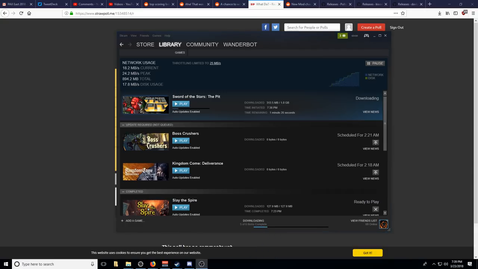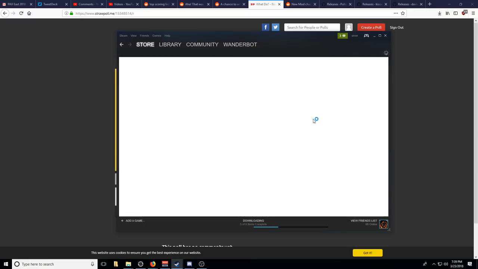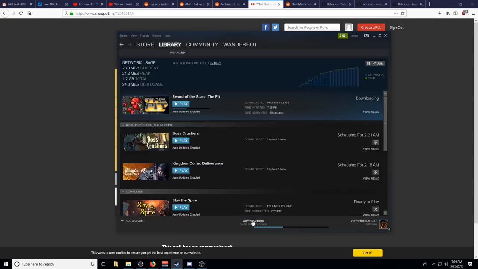Let's get rid of the BRB. Do I have all the DLC for it? I believe I do, yes. I should have all the DLC, unless they've been adding more that I don't even know about. I know they were putting out stupid amounts of DLC for the longest time. Let's see, what's my download speed? I've capped it at 25 megabytes a second. It can go much faster, but that usually kills the stream when it happens, so I don't want to do that. Anyway.